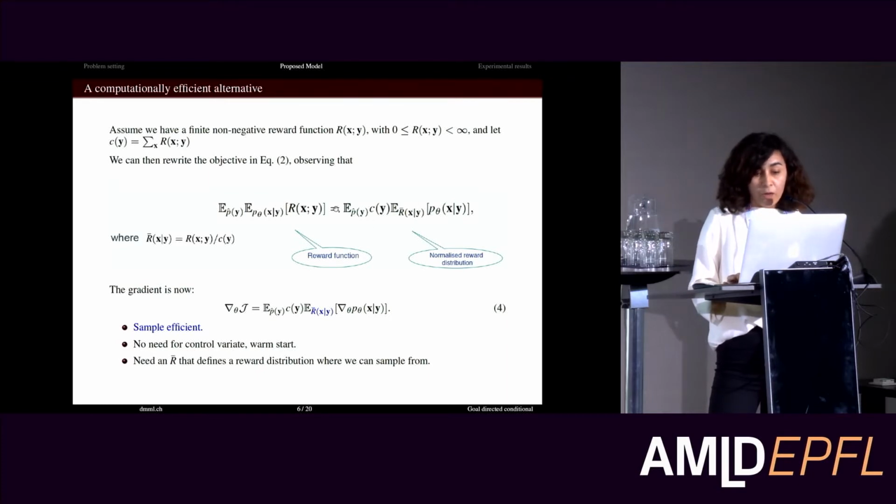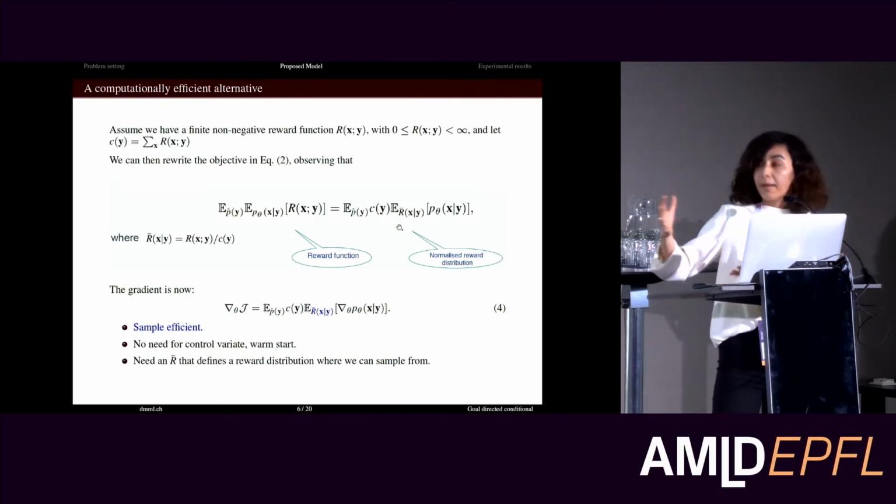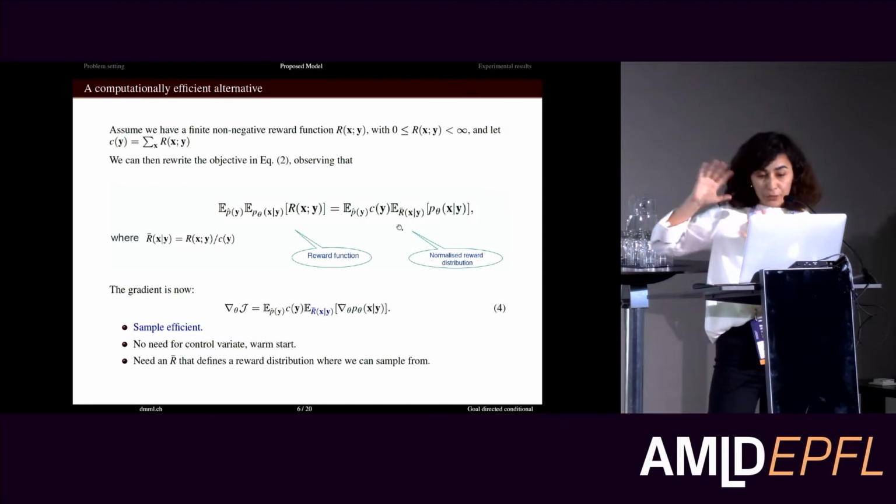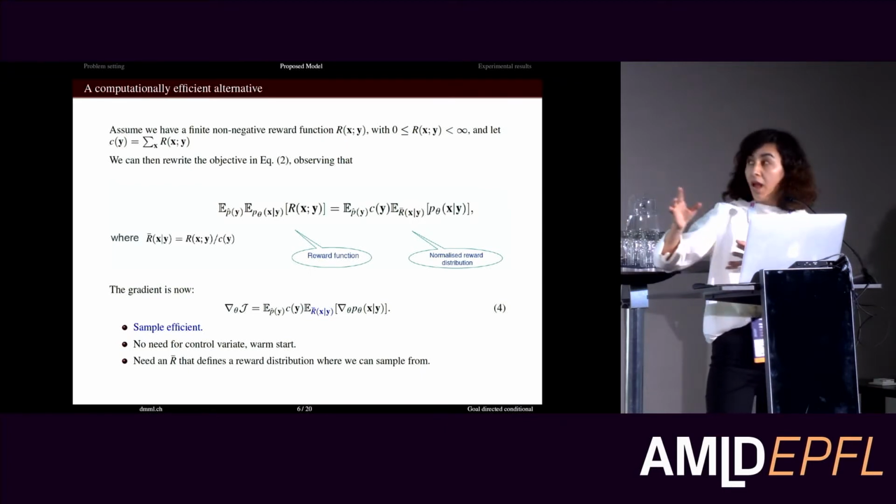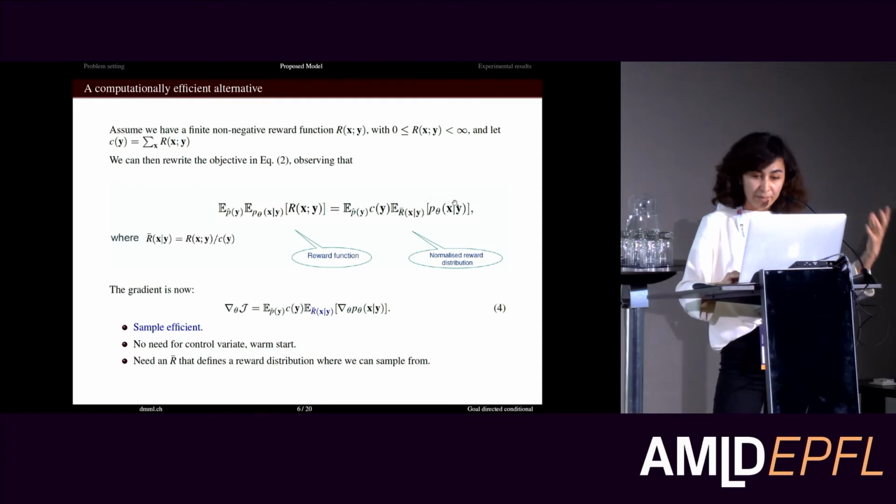The idea is we rewrite this expected reward objective in terms of an expectation with respect to the normalized reward. We subtract the norm of the reward for every y, and we rewrite it as a distribution. So now, instead of taking the expectation with respect to the reward, we take the expectation with respect to the normalized reward. If you optimize this, you sample those samples that give you immediately high reward, and you try to put high probability mass on these samples, so you don't have to search through a lot of samples. This is really sample efficient.